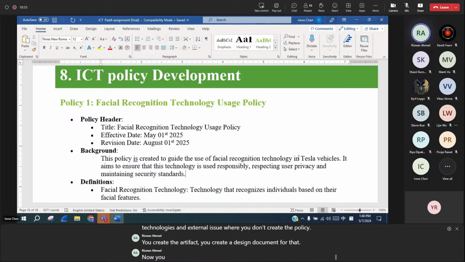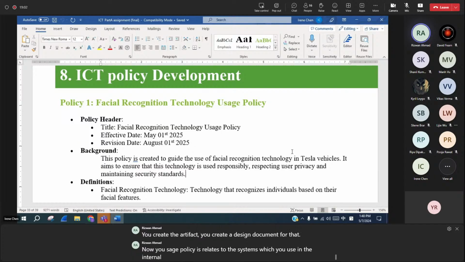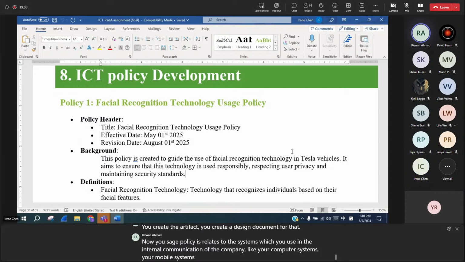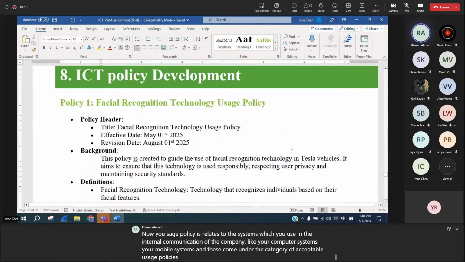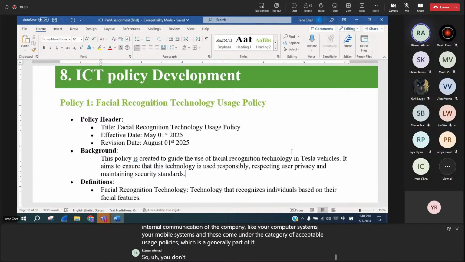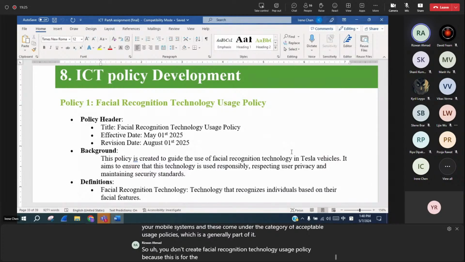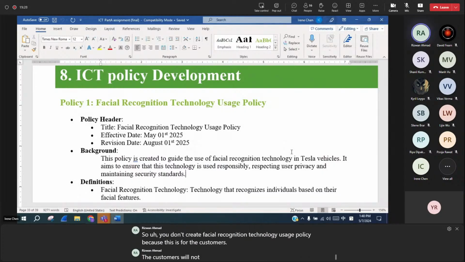Now, a usage policy relates to the systems which you use in the internal communication of the company, like your computer systems, your mobile systems, and these come under the category of acceptable usage policies. So you don't create facial recognition technology usage policies, because this is for the customers. The customers are not obliged to follow your policy.